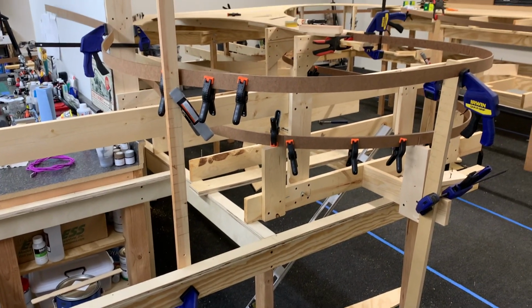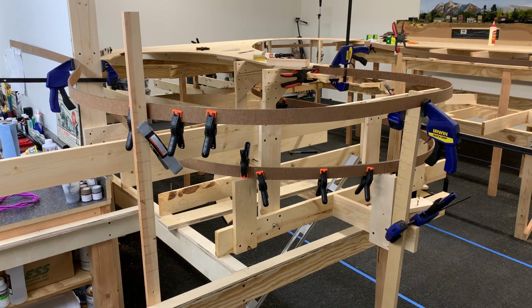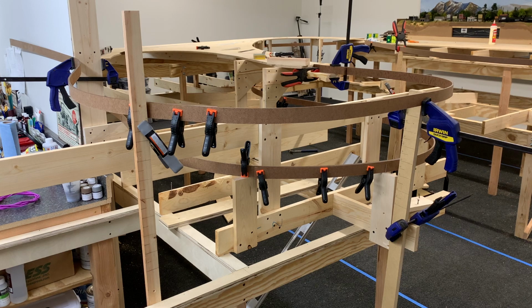It's late Sunday evening. I need to do some mowing before it gets completely dark. Hopefully it's cooled off a little bit, but I'm going to get started doing that and work some more tomorrow on Monday.